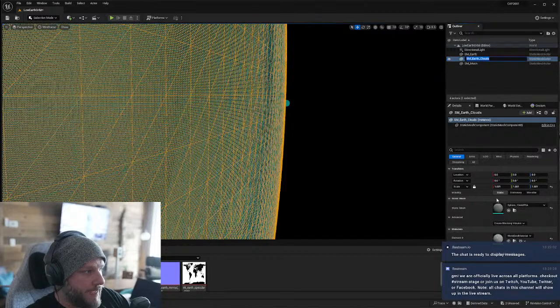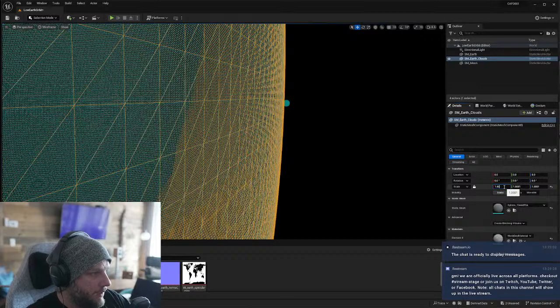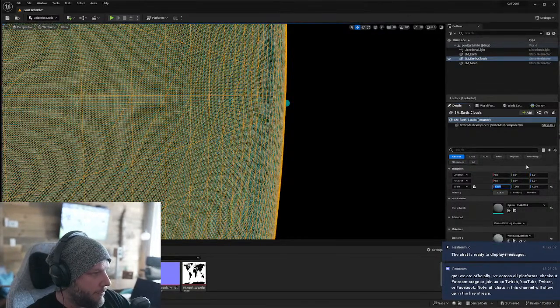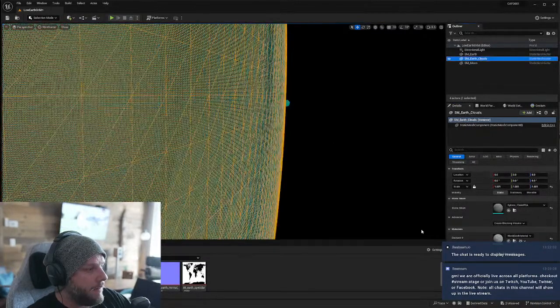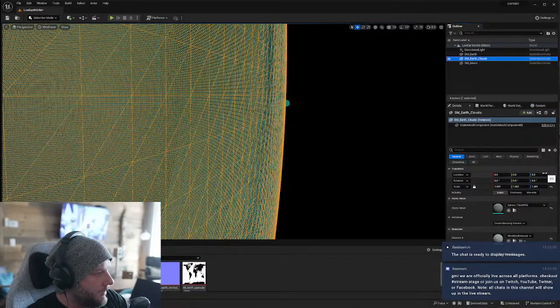We want that to be as low as possible without clipping. I don't know what the clipping number will be in Blender. It's tough, but let's start with 0.001. So it's a very, very small difference. And then the atmosphere one might be more interesting. So how much bigger is the atmosphere?